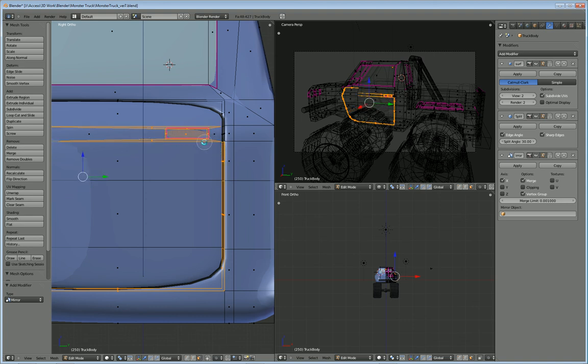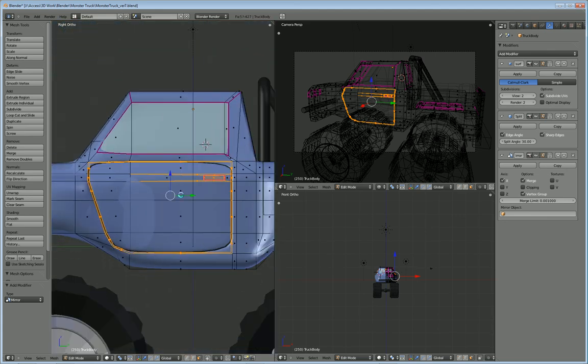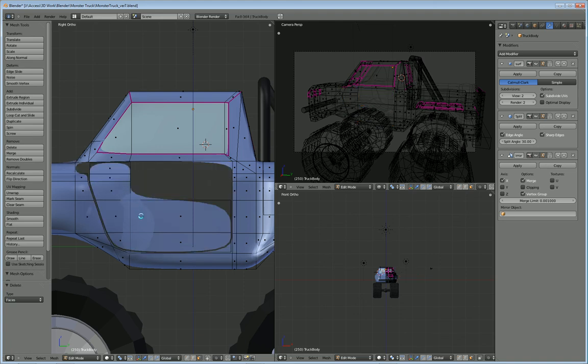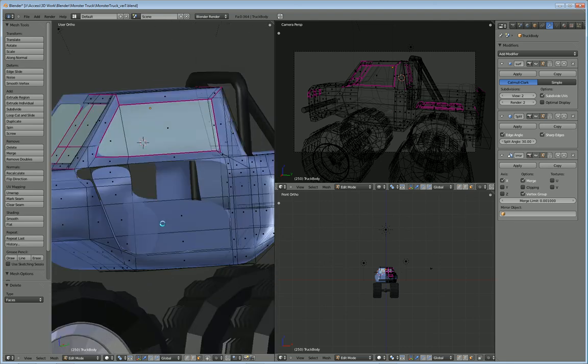Let's redo this too. All this stuff is going to go. Go ahead and rebuild this part right here. Okay. Actually, just get rid of these two because that was kind of created when we did the extrusion or the cut. Okay, delete faces. Alright, so I got this weird kind of look here, but that's okay.